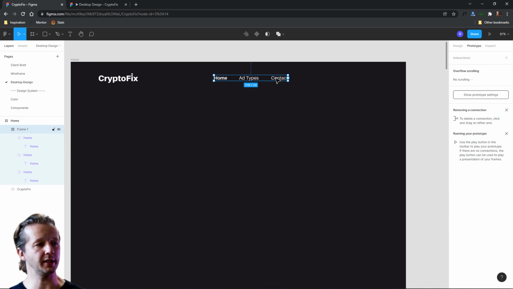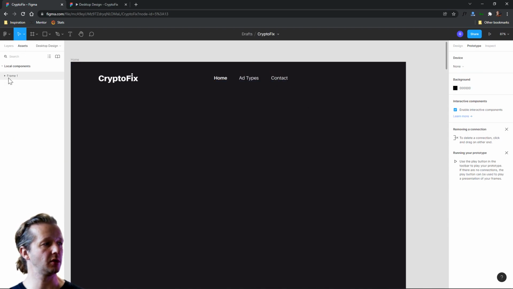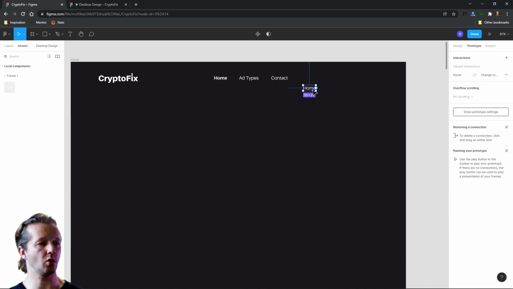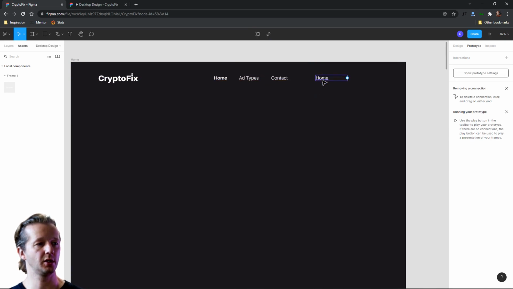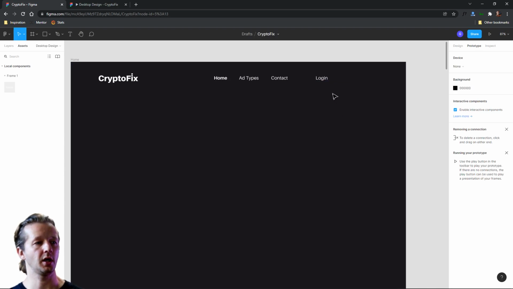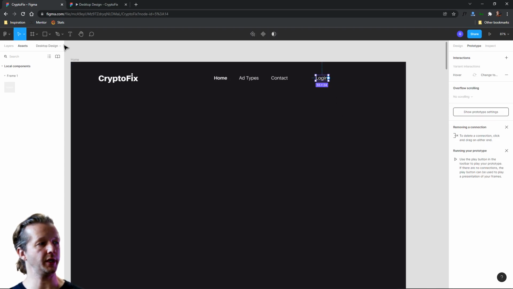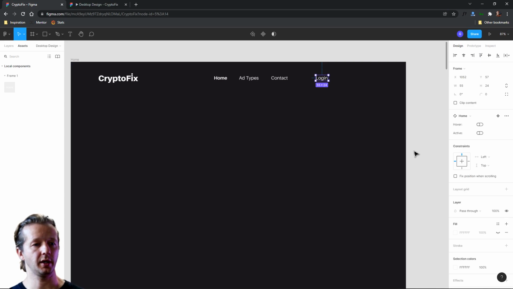And what we'll do is we can reuse our component for the login button itself. So we can double click this, change this to login, and what we'll do is come back to design, and for design we're going to say this is going to be in the hover state by default because I want to differentiate it a little bit.